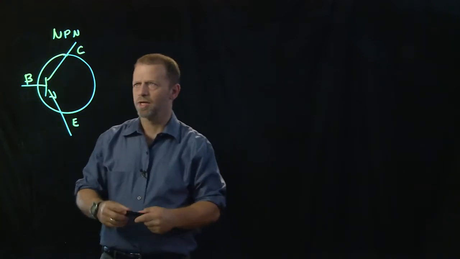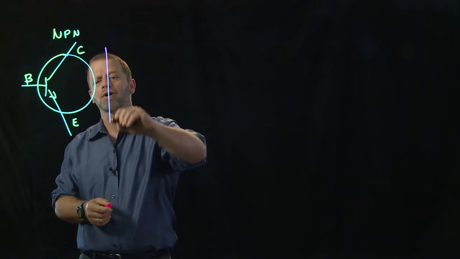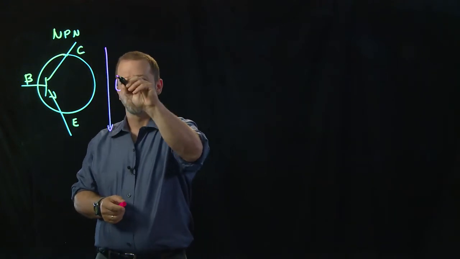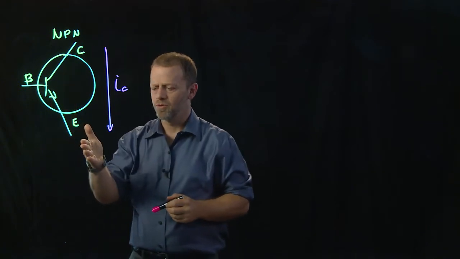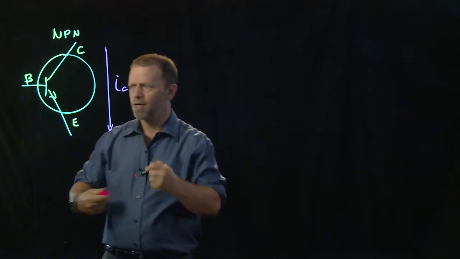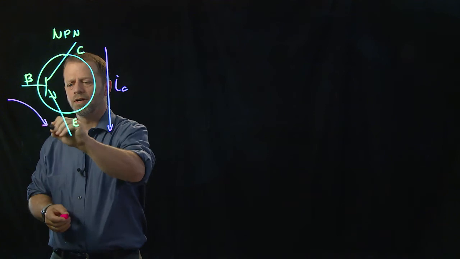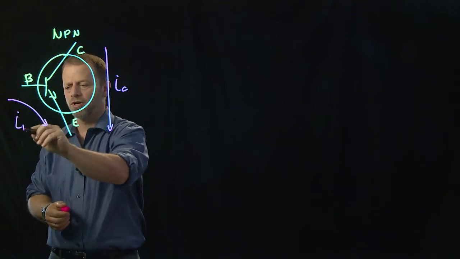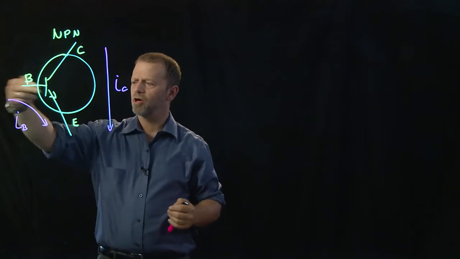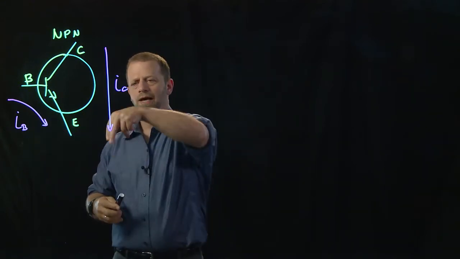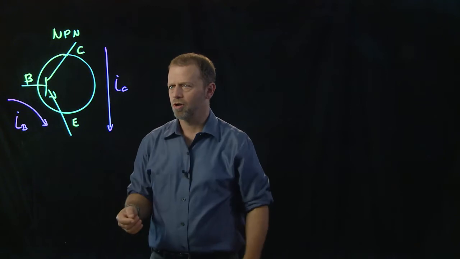The way this works is, just like light allowed a current to flow, we'll now call it the collector current. The collector current would flow from the collector to the emitter. Now that is permitted on the basis of a much smaller current called the base current, which also flows from base to emitter. So a small current here allows a much larger, proportionately larger current there.